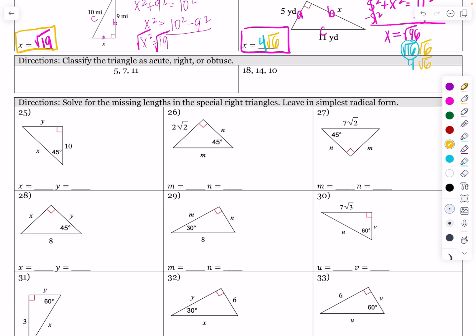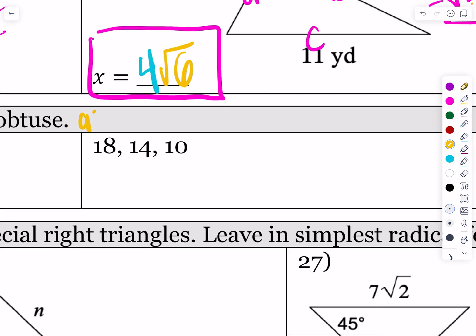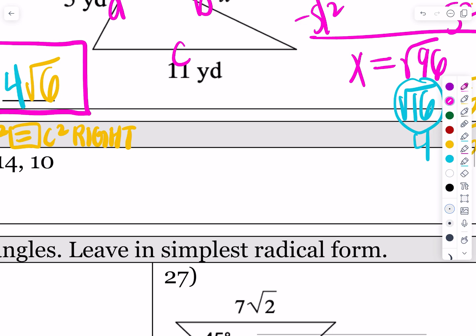So let's write out those rules real quick. If a squared plus b squared is equal to exactly c squared, then boom, it's a right triangle. Well, what are the other two options? Well, what if a squared plus b squared is less than c squared, meaning c is greater? That is going to be obtuse. We did that little demonstration with our arms in class where we opened up that 90-degree angle a little bit more, and that allowed what was the hypotenuse to get larger, and then c squared was larger.